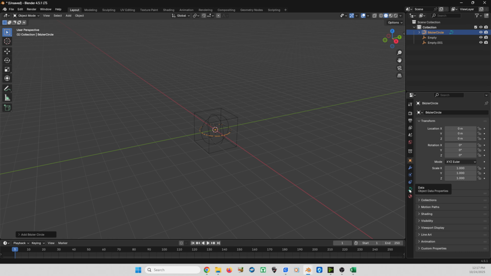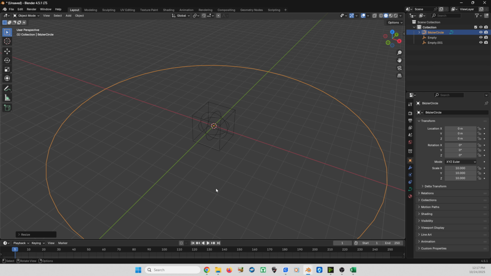You can see in the outliner, the little green icon that usually has the triangle for mesh now has a curve line. So that way this is a curve object, which is important for what we're setting up in a little bit. And let's go ahead and scale the curve object by 10, just so it's big enough that we can make our objects go around this path.